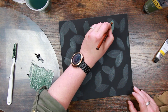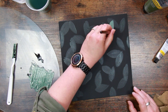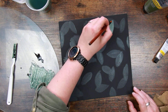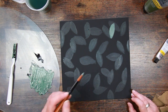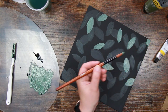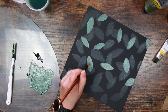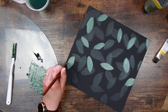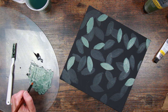So I'm going to have to pay a bit more care to my brush strokes with this, because this colour is obviously going to be a lot more noticeable. So can't be quite as haphazard as we have been, but that doesn't mean that we still can't have fun with it. Got this thing about the corners. I don't know why. I really don't know why. I'm not even too bothered about the size of these either. Truthfully, I'm just kind of letting the brush do what it wants.